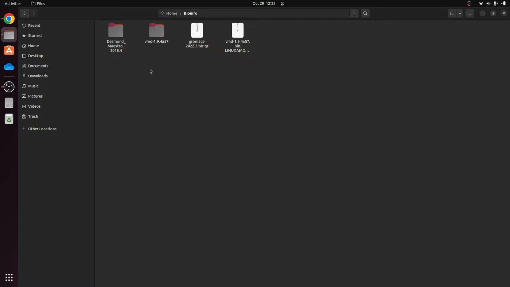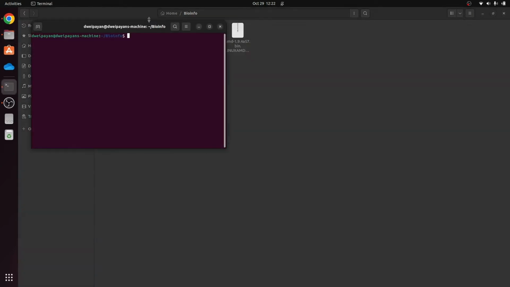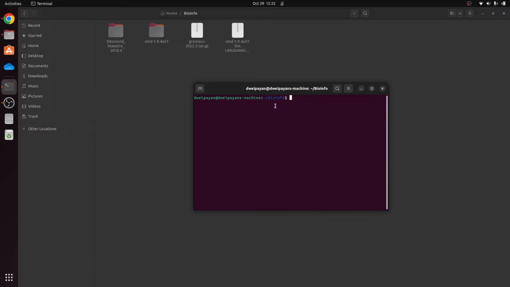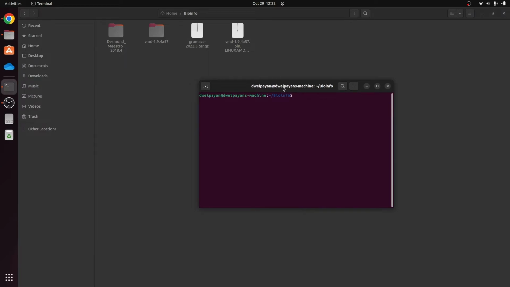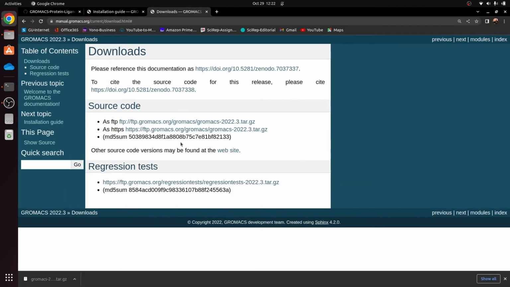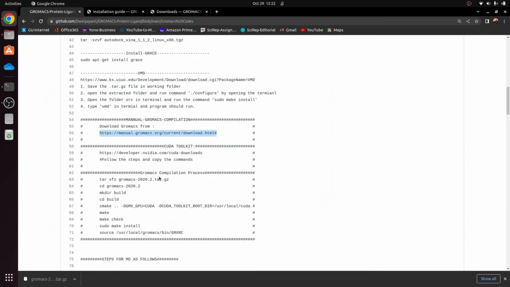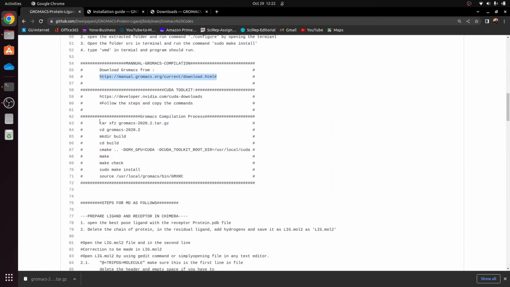So once you have done this, what you can do is you can simply open the terminal inside this folder where this tar.gz file is. So I will open the terminal like this, and once you have opened the terminal, very simple steps: you have to simply copy and paste the commands from here.